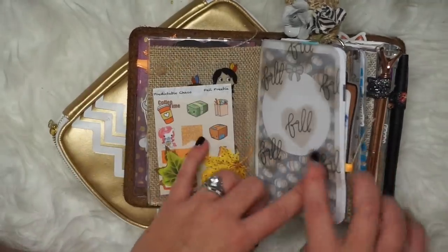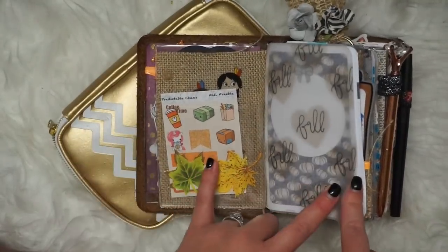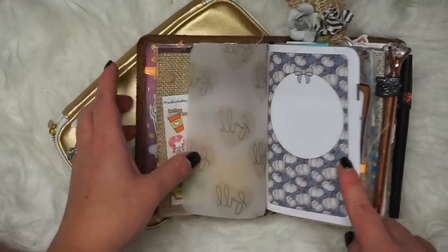This vellum, I love the way that this looks over top of this, which we'll get to in a second. But the vellum is from Plan with Shan's blog. Again, another freebie. You just download the file and print it on vellum. Call it a day. Turning the page.